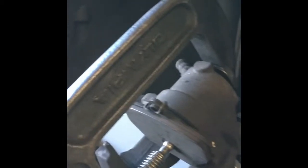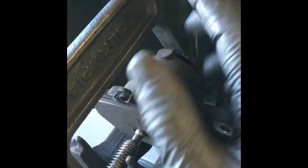Now we need to press the piston back into our caliper. To do that I'm going to use a C-clamp — just put the old brake pad in there and run the piston back in. You don't have to open the bleeder screw; the fluid will push back up into the master cylinder. On this particular car I've never had a problem doing that. Once the piston is fully seated, you're ready to put the caliper back onto the caliper cage and pad assembly.